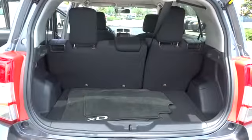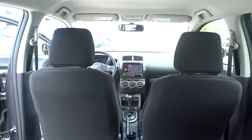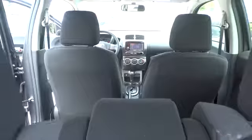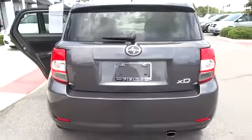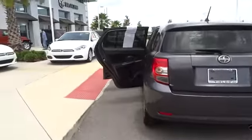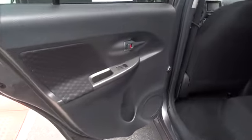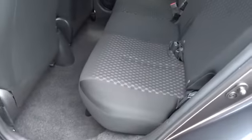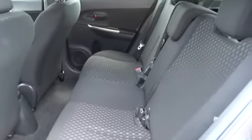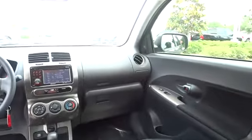This vehicle has less than 25,000 miles. Here are some of this vehicle's great options: stability control, traction control, anti-lock braking system, steering wheel audio control, air conditioning, power steering, adjustable steering wheel, driver airbag, cruise control, keyless entry, rear defrost, AM-FM stereo radio, FWD, premium sound system, child safety locks, bucket seats, CD player, power door locks, MP3 player, passenger airbag. This vehicle is Carfax certified one owner and qualifies for Carfax buyback guarantee.